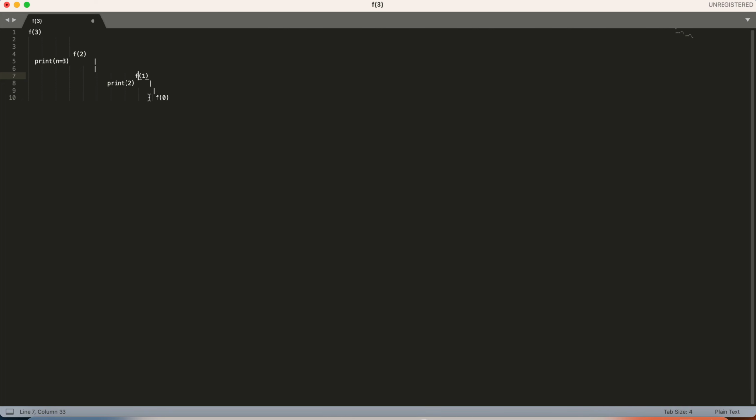So it will call f1 and f0. But before calling f0, we are also printing n, right? So n is 1 here, printing 1. So we know this f0 will return from there. If you return, then this function is done. Then the remaining portion was 1, so it's a print, it will print 1. Then again this is done, then it will print 2. Again this is done, it will print 3.